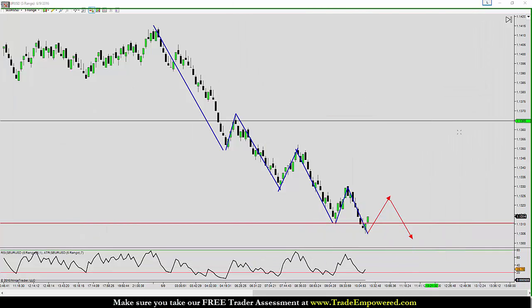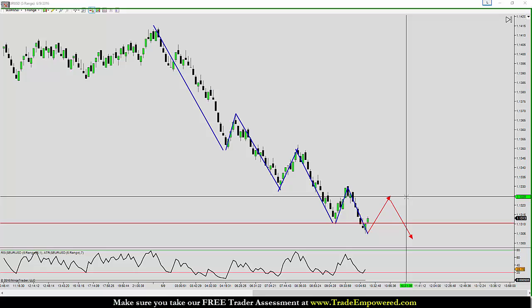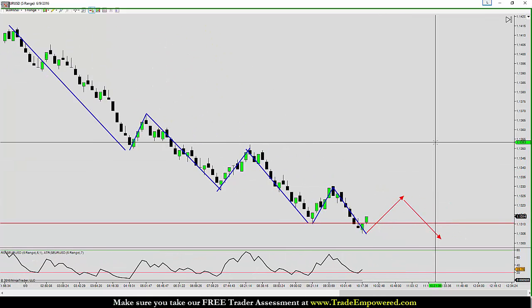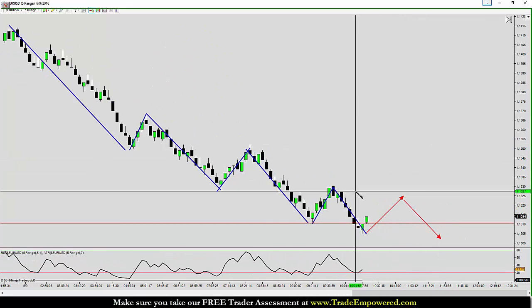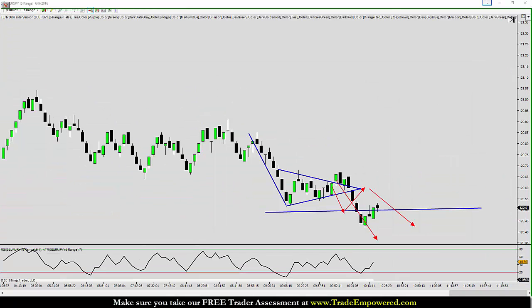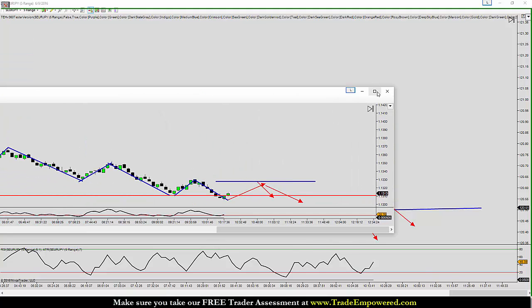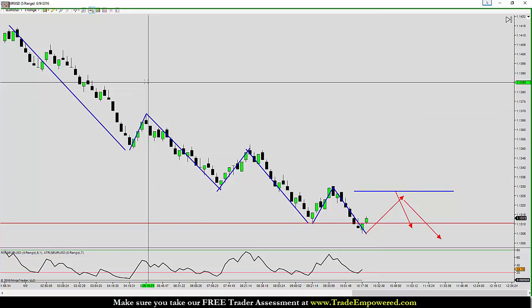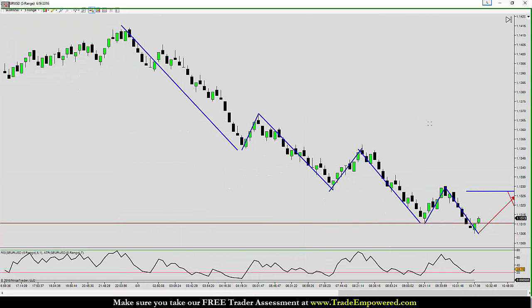So about 113 flat would probably be the last level I'd look for, which still means you can get involved because if we get a pullback in the structure, you're getting short around the 113.25s. There's still 25 pips to 113 flat. There's still 20 pips down to 113.05. So a cool example of that. And again, if you're going to be a range bar trader, you may only want to have a handful of pairs, 4 pairs, and you just look for these opportunities all day.